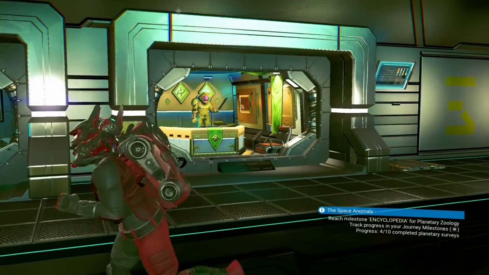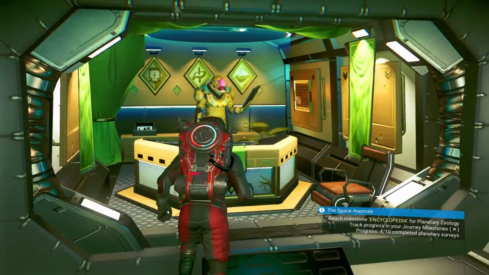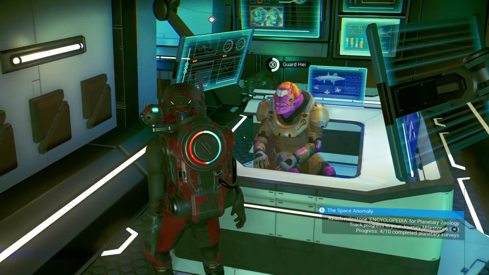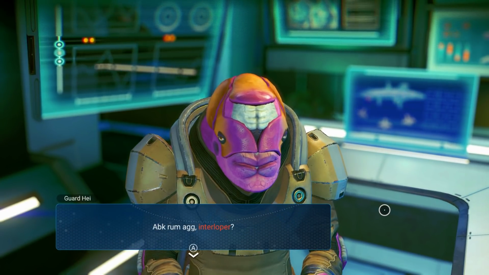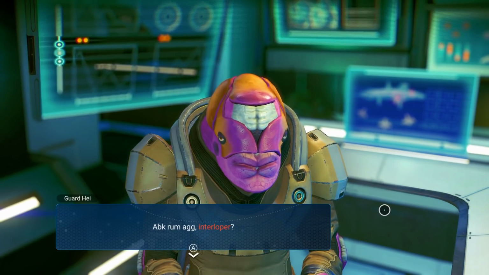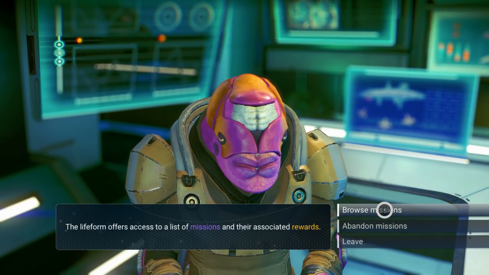And here we have the guild stuff. This is, I believe, the Merchant Guild or the Explorer Guild, and this is just the quest giver right here. It's going to take a little while once you get the story started in No Man's Sky. But once you've gotten to a certain point where it asks you if you want to explore or continue the story, you should be able to come in here and talk to this guy, and he will be able to give you missions.